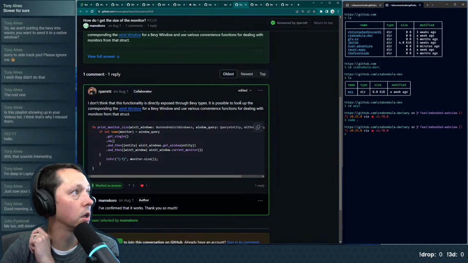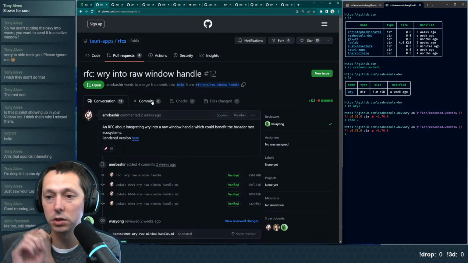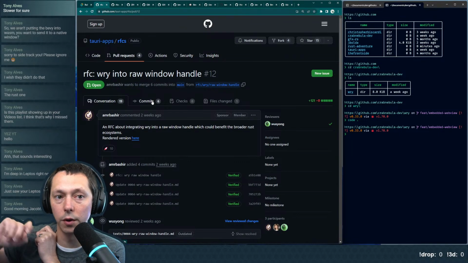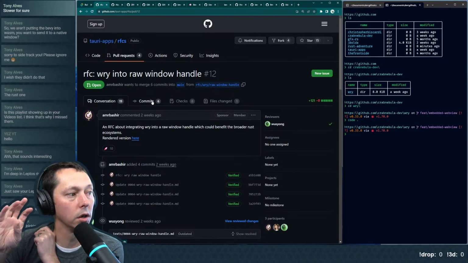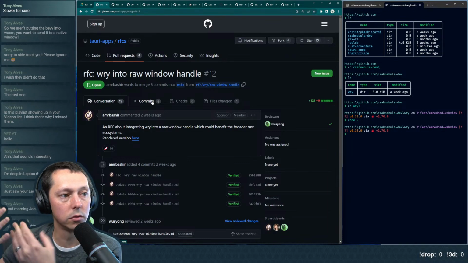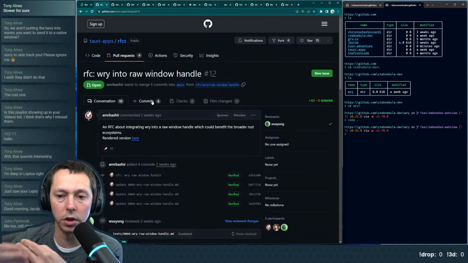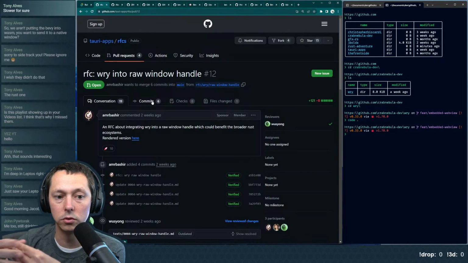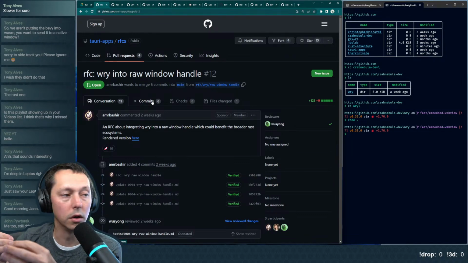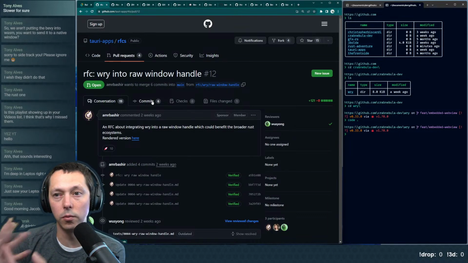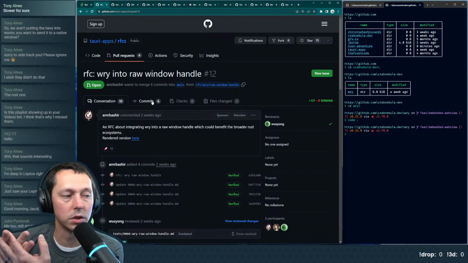What's interesting about this RFC, which is what we played around with on the last stream, is that there's been a bunch of work down in the lower levels of the Tauri internals so that these pieces are having better interop within the Rust ecosystem.